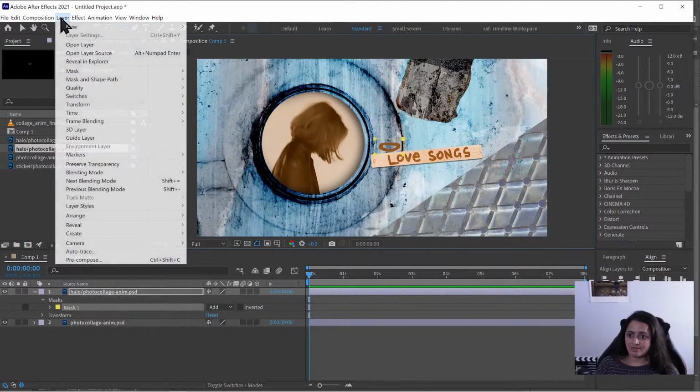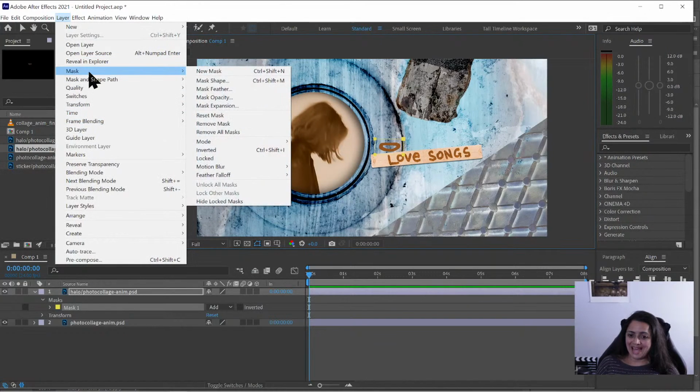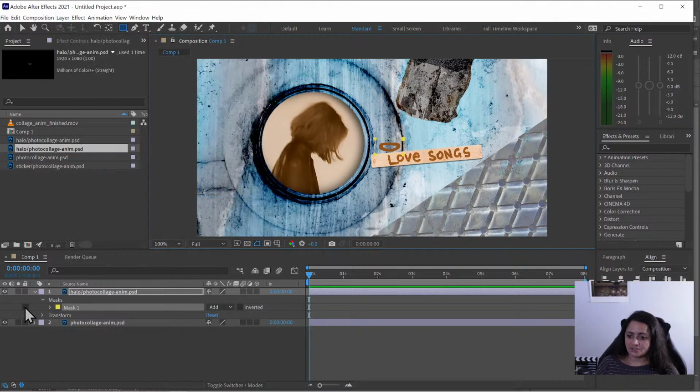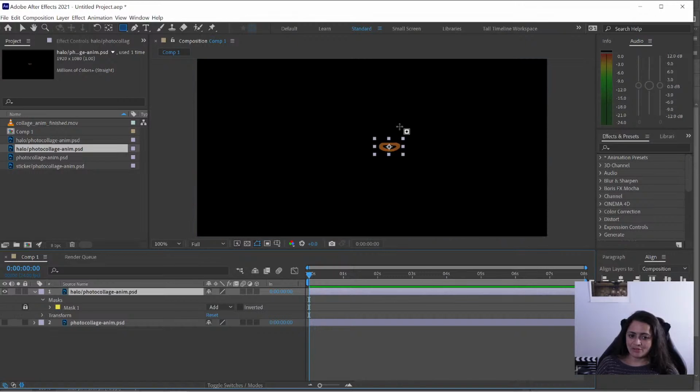Then I'll go to the layer menu, go to mask, and choose hide locked masks. And then I just go over here and lock it. And you see the layer handles, now they're cropped to the actual contents of the layer. It's the best of both worlds.